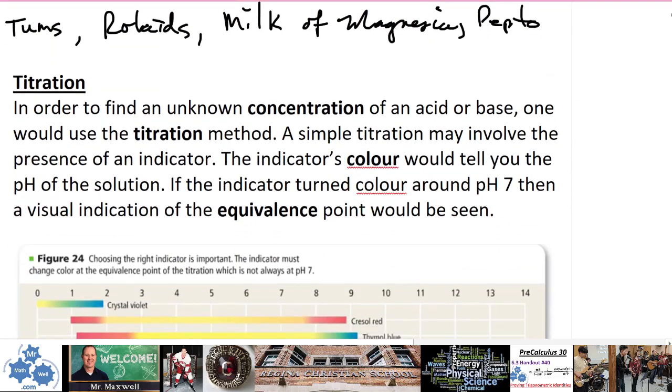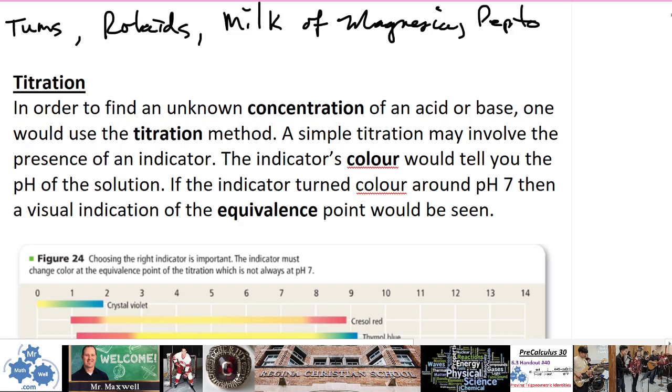Okay, titration. We need to talk about titrations here. This is the way that chemists can determine how much acid, how much base is in a solution, the pH of a solution. And titration is a method, and I'm planning to do a titration lab with you coming up. But this is a method by which we can determine, with a lot of precision, the concentration of an unknown acid solution or a basic solution.